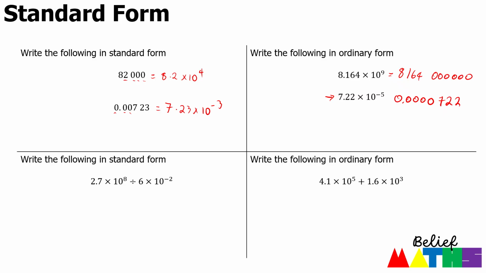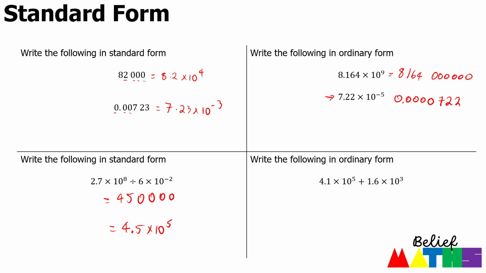Where standard form and your calculator do work well together is in the bottom left and the bottom right hand corner. You can just do these calculations on your calculator and not even convert them at all, just put it all in one go in your calculator, and your calculator will do all of the work for you. What you'll have to do is put your answer in standard form at the end. So when I put all of this in my calculator, it gives me 450,000, which is 4.5 times 10 to the 5.